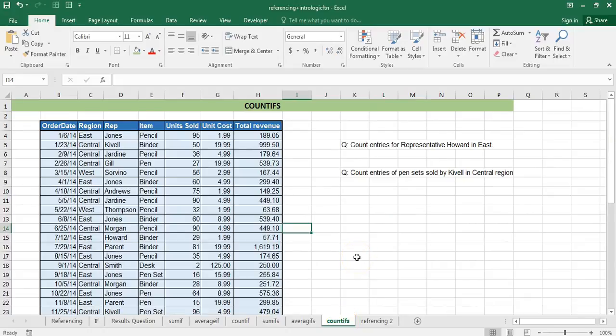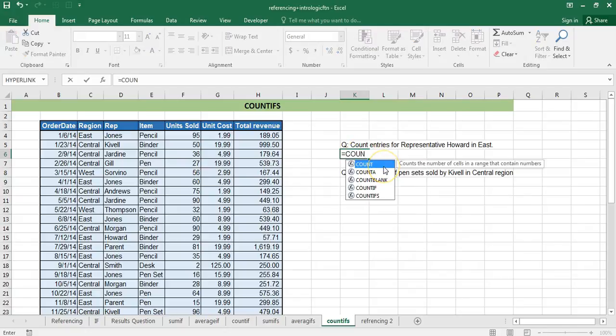Countifs works exactly in the same way as the previous two did. Now the question asks you count entries for representative Harvard in East. So you will write equals to countifs and then given criteria range 1. So the first criteria is the representatives.